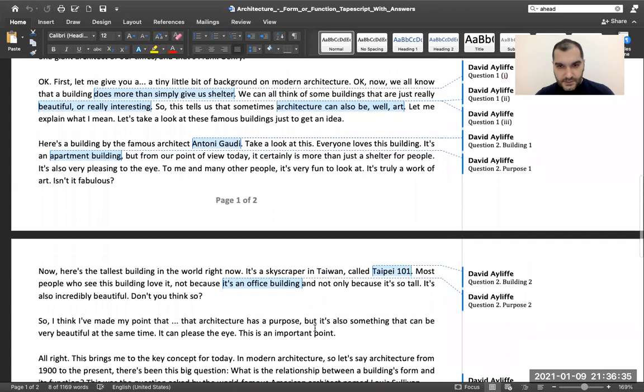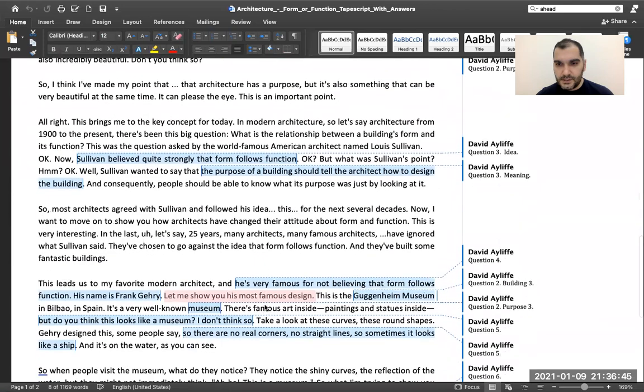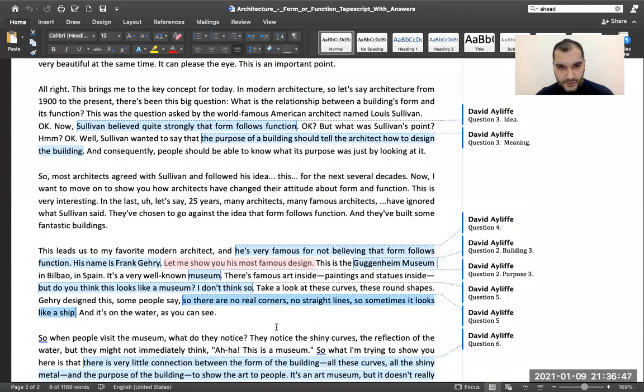And the next building's name is Taipei 101, and its purpose is that it's an office building. Okay, and the third building is the Guggenheim Museum. You see the name of the building, and its purpose is being a museum.